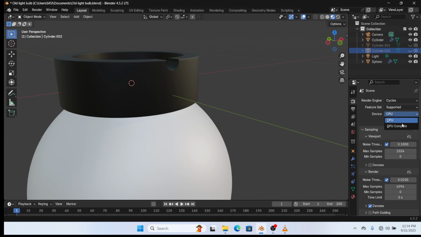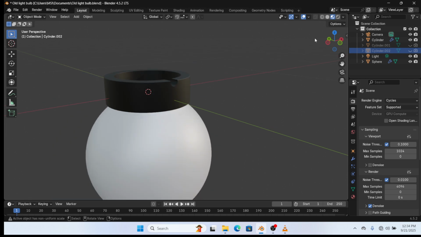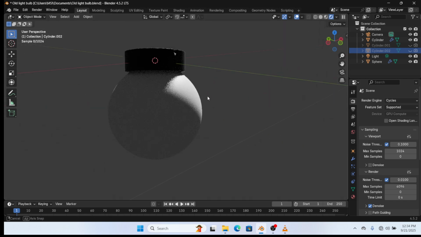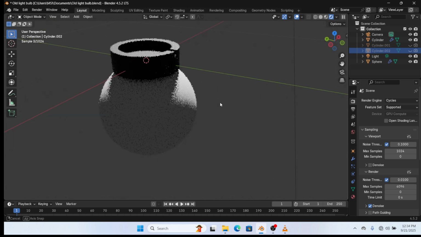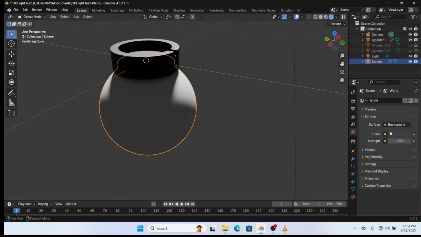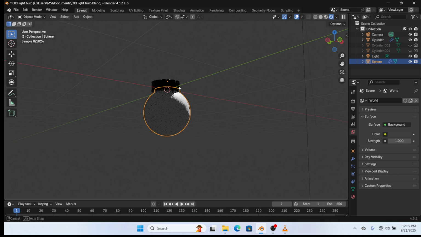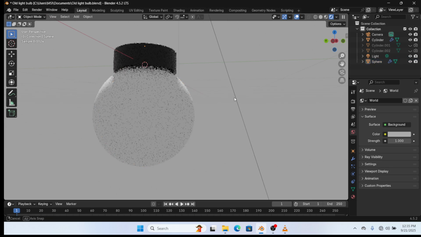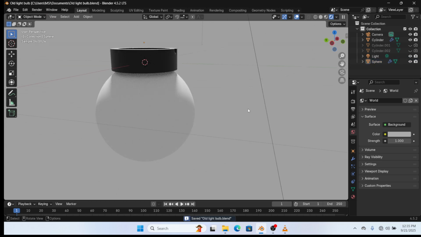Another thing we have to do is to switch to cycles to have the realistic feel of what we just modeled. So when I switch to cycles, I believe the colors will come out more realistic, and we'll have something better. To make the whole white thing happen better, as the white is not really showing as it should, all I need to do is to come up here and add some white to the environment. That way you'll be able to see the whole white bulb thing happening.